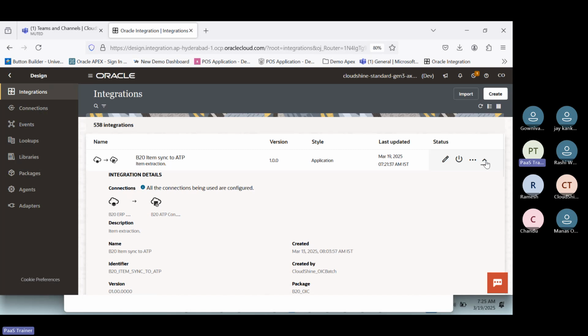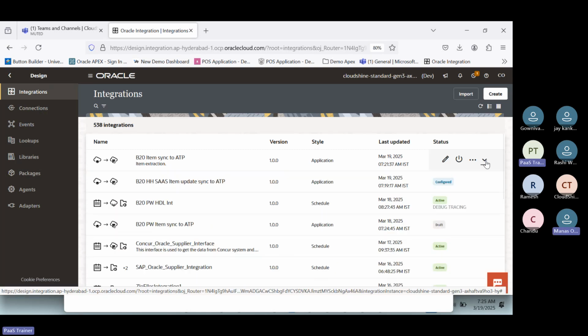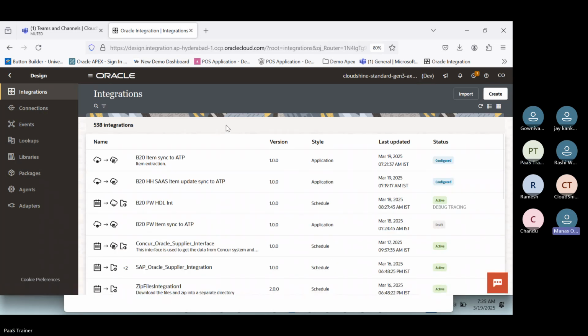So for mass migration, we will use packages. Can we migrate on the basis of a project? No, we can do that also. This one is generic, and then there is a newer concept which came as a project. In the project also you can do that. So that's why there are different ways. We'll see all of those.